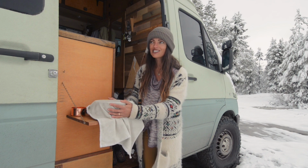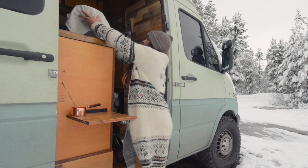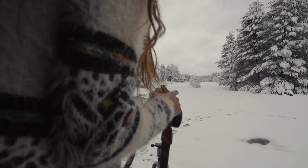This is slow food, okay? Not fast food. While my bread proofs a second time, I think I'm going to go snap a few artsy photos.